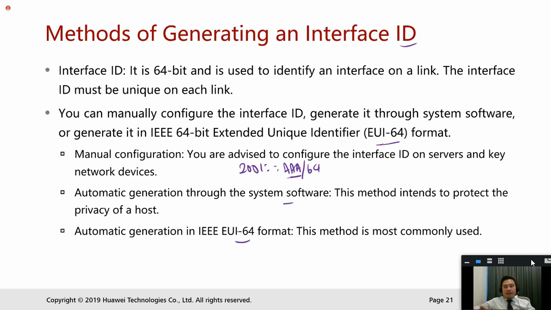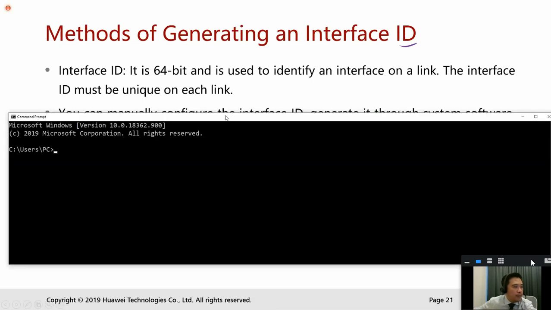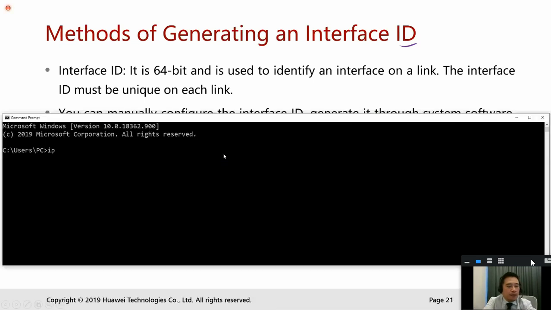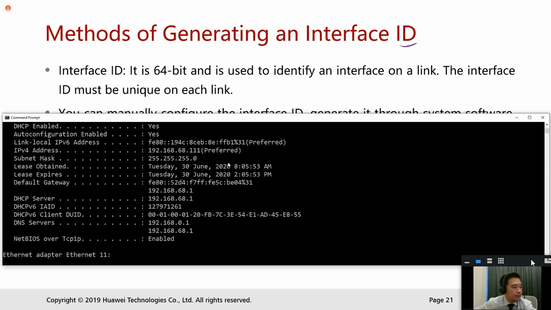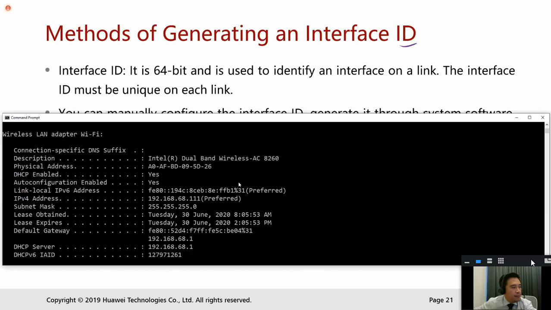Let's say right now you open up a command prompt and run ipconfig /all. You will find this is my link-local address.